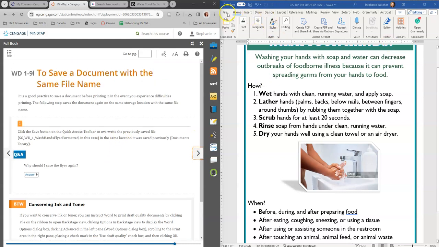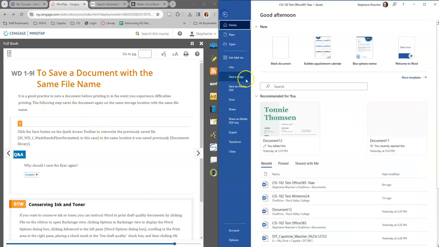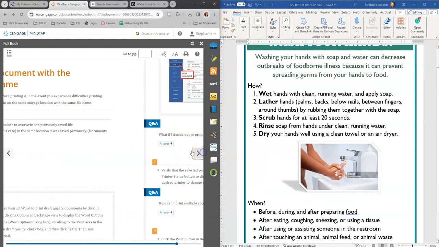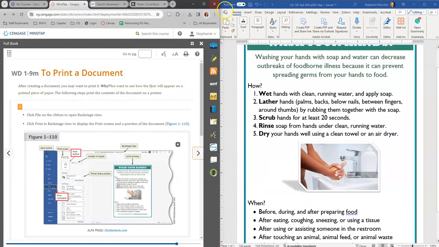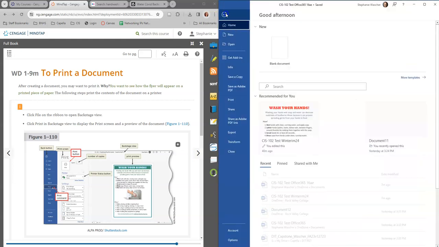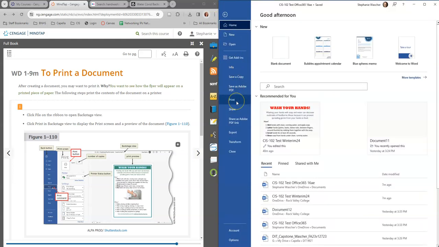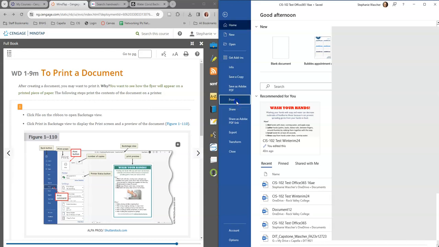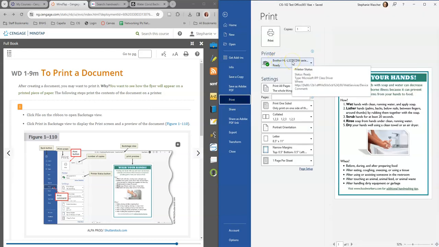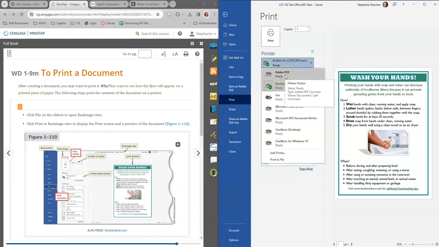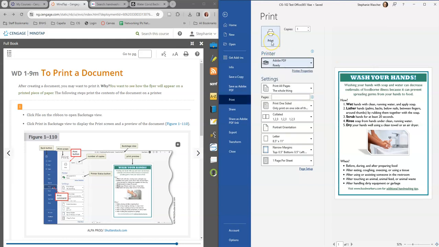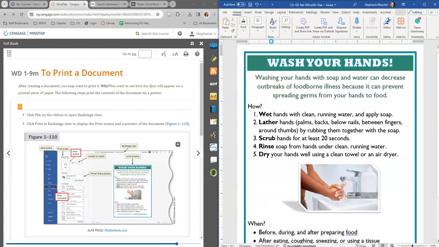And then if we're going to save this, if we want to save a file with the same name, we just click save up here. If we want to change the name, we just save a copy. No big deal. If we want to print this document, file, print. So you can print it. My brother printer is right here. I'm not printing it, but you can print it to that. You can print it to a PDF. And then I'm going to show you printing to a PDF real quick.